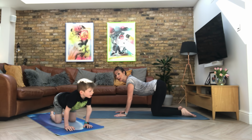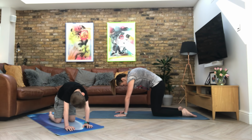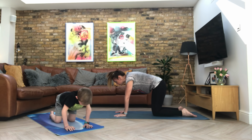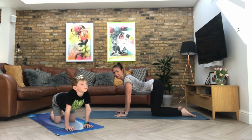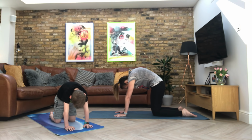And then as we breathe out, we're going to turn into cats and angry cats. So round through that spine, tuck your chin into your chest, press your hands into the mat. Lovely, Harry. And say, meow. Good cat noise. And again, let's come back to our cow. So nice big breath in as we turn into a cow. Shine that heart forwards again. Drop your belly. Lift your bottoms. Lovely. And back to your angry cat. So you could even hiss like an angry cat.